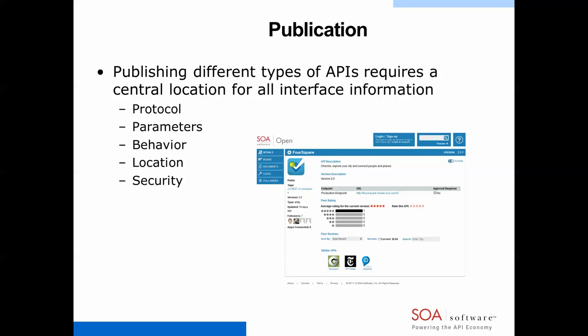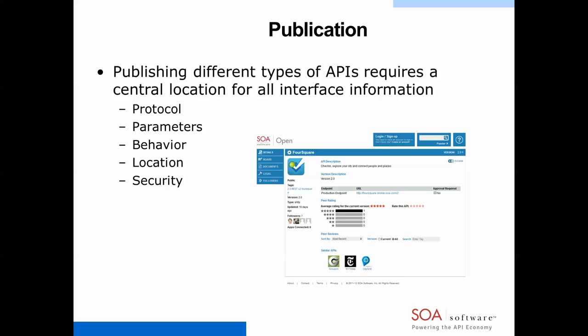You need to be able to describe the parameters. Maybe they're RESTful parameters. Maybe it's a JSON object. Maybe it's an XML schema. You need to be able to describe these parameters in some way within the platform that is not only consistent, but flexible enough to cover all these different kinds of mechanisms. Behavior, you might have different kinds of policies or different kinds of reliability. All of these describe different kinds of behaviors associated with the API.